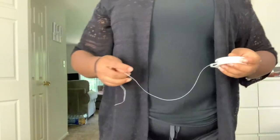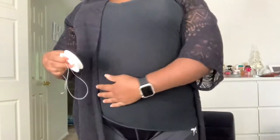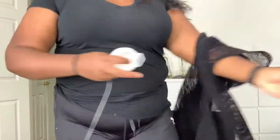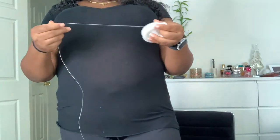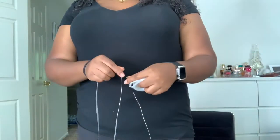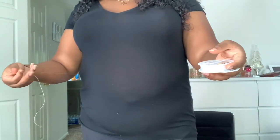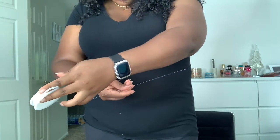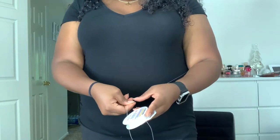Okay, so the one thing that I didn't show, you will need to actually measure out your string. I measure standing with my belly, you know, at its most fullness. I'm gonna take this off so you can see. Don't want to suck it in because this thing will not stretch. I want to leave some room for me to tie it.